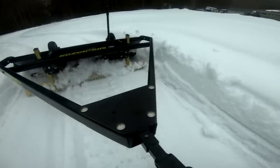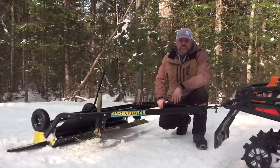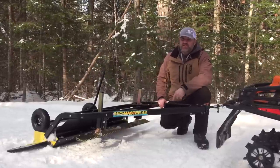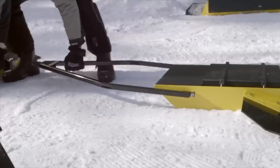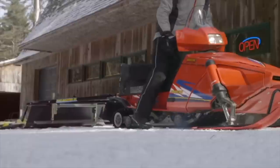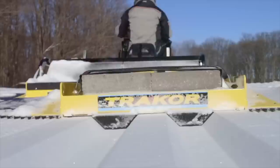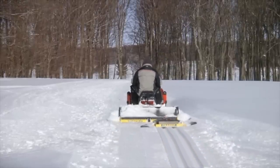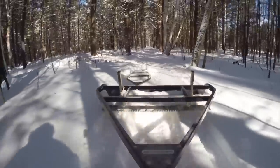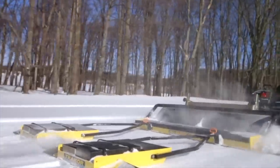The SnowMaster 48 Razor does a great job of creating smooth, well-packed trails for just about any kind of outdoor recreation. But cross-country ski trails require some special attention, and snowgroomers.net has this covered as well. If you're grooming trails specifically for classic style cross-country skiing, you can add the tractor attachment to the rear of your SnowMaster 48. This attachment leaves 2 perfect track paths in the snow and can be moved to either the left, center, or right position behind the comb. Or you can actually add 2 tractor attachments for double wide ski trails.